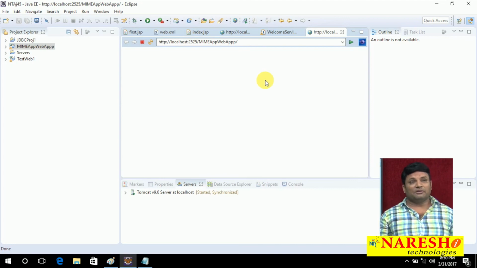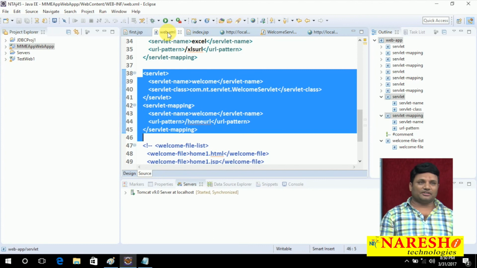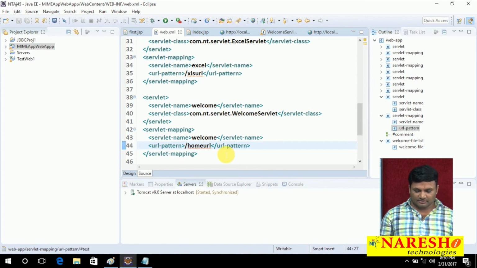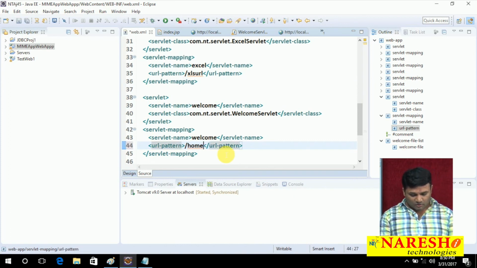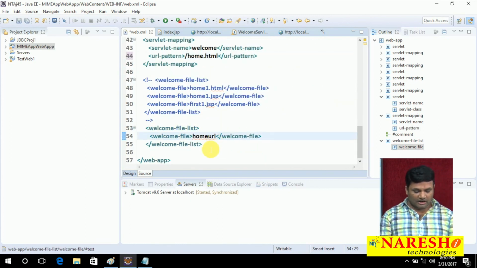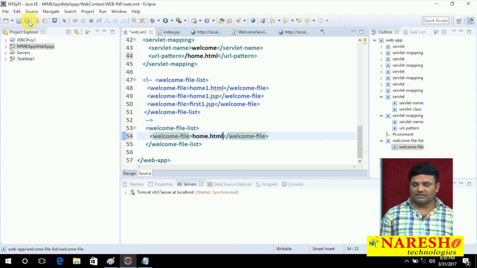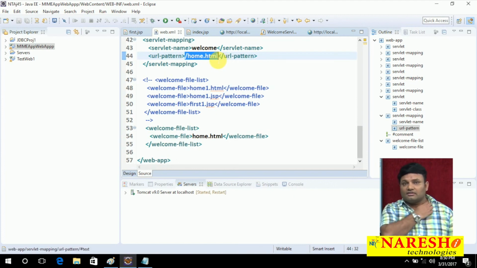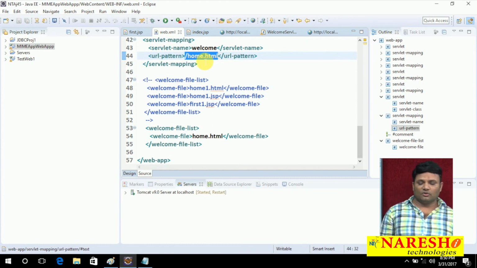So it has become servlet component as welcome file, or not? Yes. Now let me raise one interesting situation. I am taking the URL pattern of the servlet WelcomeServlet as home.html. Here also I am configuring home.html. Very interesting situation. Observe this. What's the URL pattern? home.html. We can take dot. Exact match URL pattern allows this kind of extension words in the URL pattern. And welcome file is what?